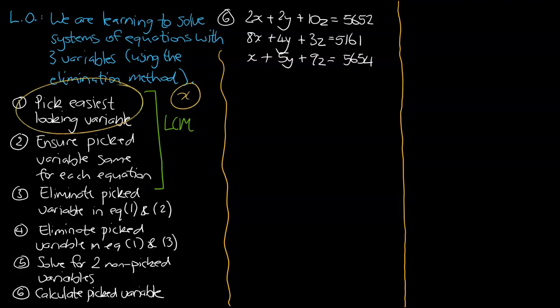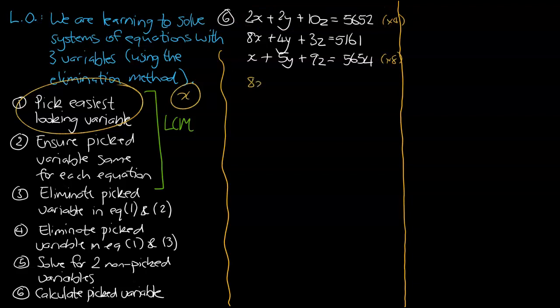So done that. We now need to ensure that each of the equations have the same variable. As I said, I want to get everything multiplied to 8x. So if I times that top equation by 4, the 2x times the 4 is going to get me to 8x. And if I multiply that bottom equation by 8, the x times 8 is going to get me to 8x. And all of the equations will finish up with 8x. So let's do that. So let's start off with the first one there. I'll rush through this one a bit quicker.